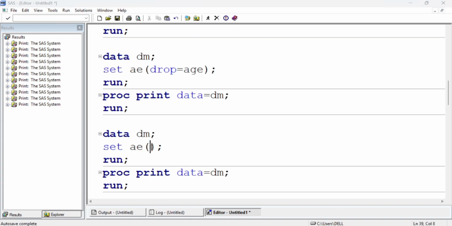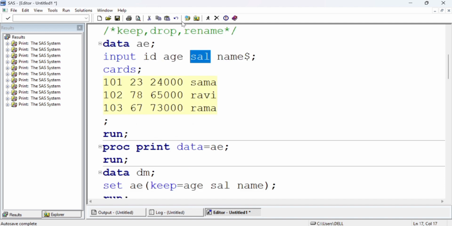Now rename option. Rename option is also used in the set statement, and for that we need 2 parentheses. See, this is 1 parenthesis, right? So rename equal to, again I am opening a parenthesis. Rename option is used to change the name of the variables.